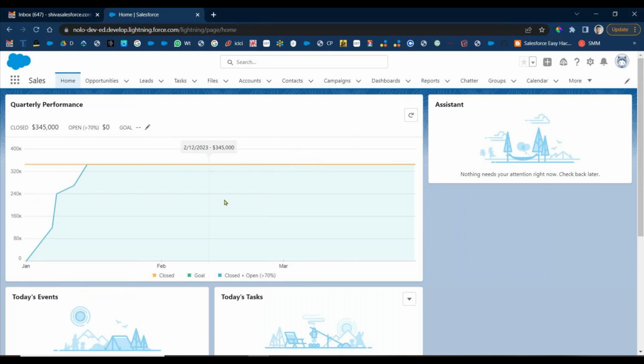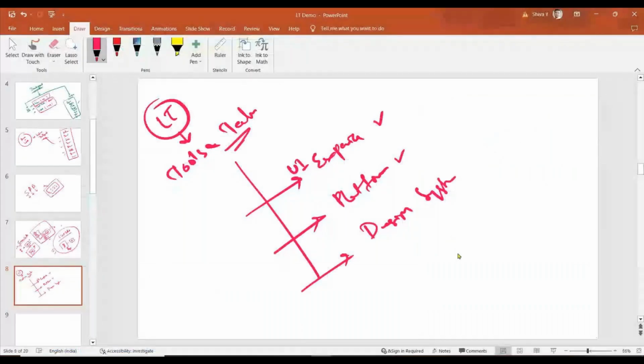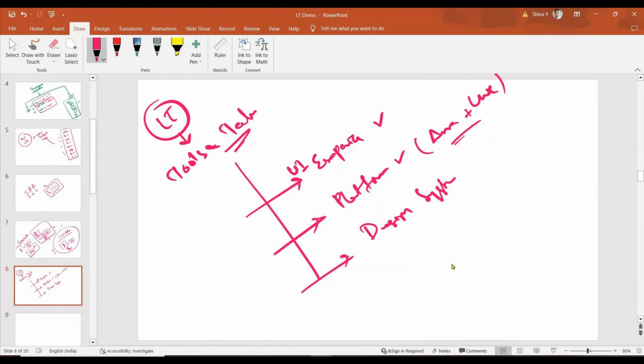The code behind this card is called the platform. What type of platform are we using here? We are using Aura plus LWC. These two coexist together, so we can implement one perfect Lightning application with the help of Aura and LWC.